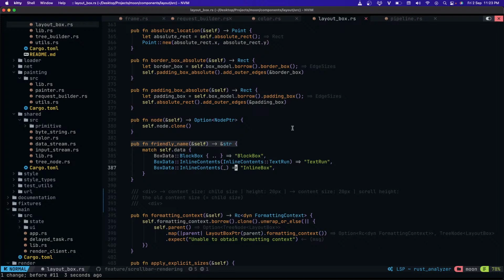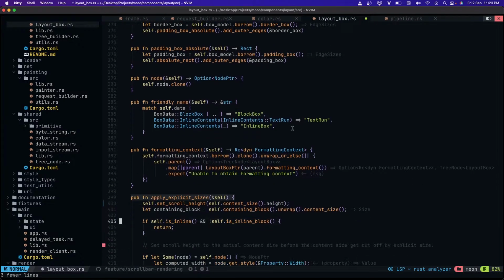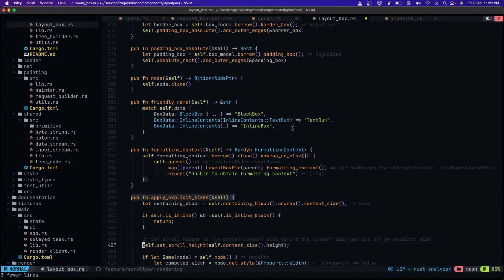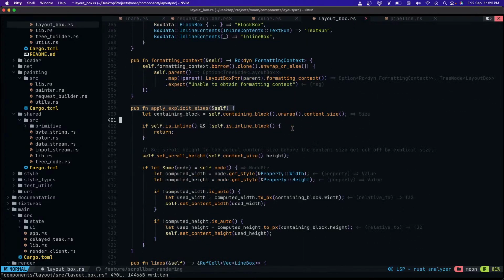Nah, that doesn't do anything actually. Yeah, so I'm stuck with this thing. For some reason apply explicit size is not doing the right thing. I mean, it should.